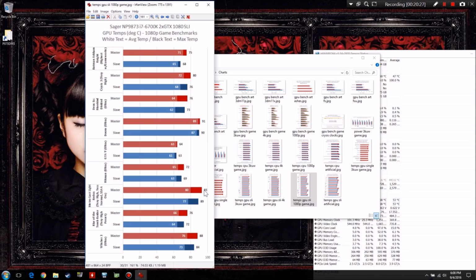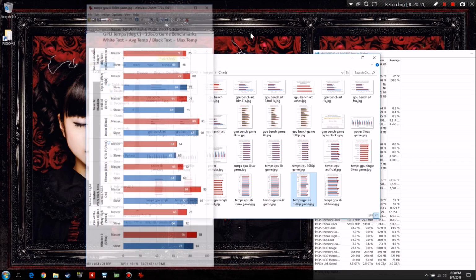So the other games, even though Metro Last Light peaked at 93, it averaged at 80, and Witcher 3 peaked at 88, averaged at 76. So you can see all in all, run a best fit line through here, you're typically, with a couple exceptions, averaging very much under 80C for both cards at 1080p.